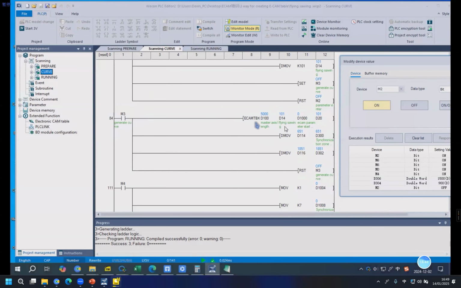And then, as you can see, the ecam_tbx instruction has been triggered, and we can see the result value is 101. It means we generated the ECAM curve successfully.